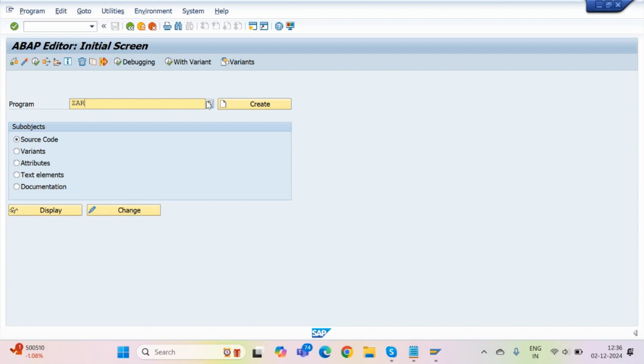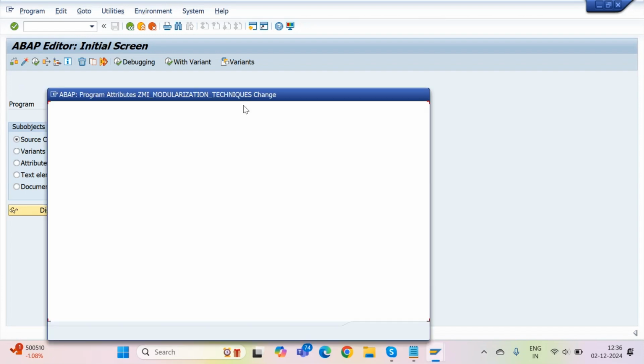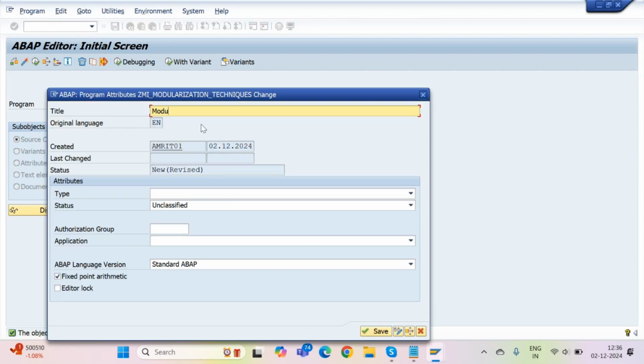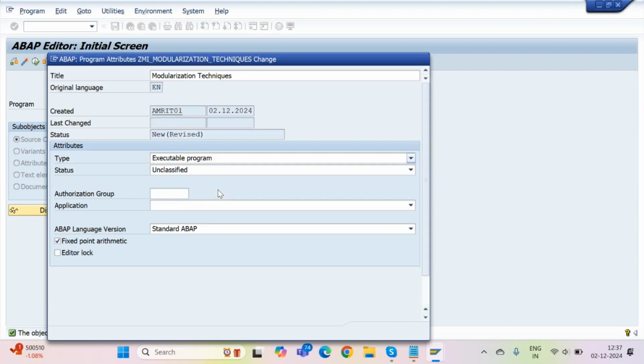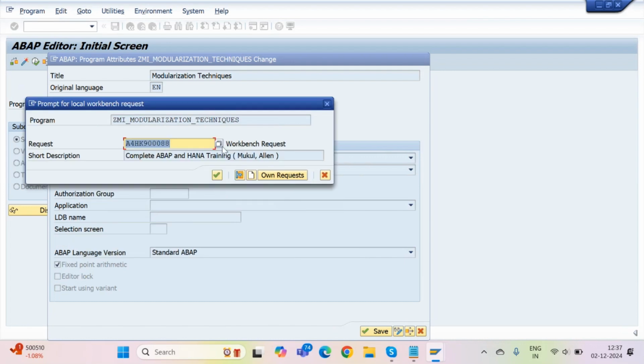So Z Michael modularization techniques. I'll go for the create button. I'll give a title, modularization techniques. In the type, I will select executable, and assign the package and transport request also.